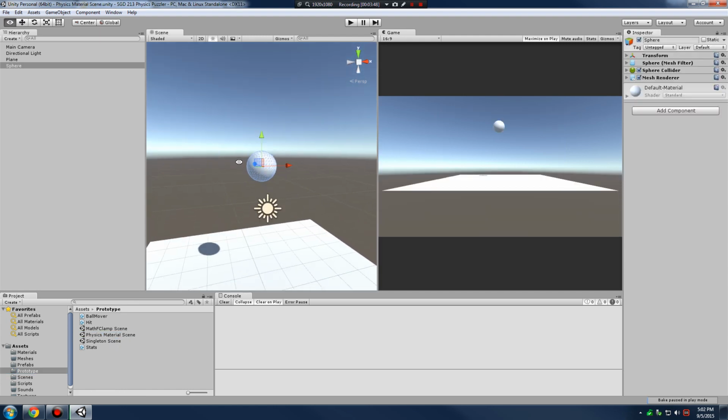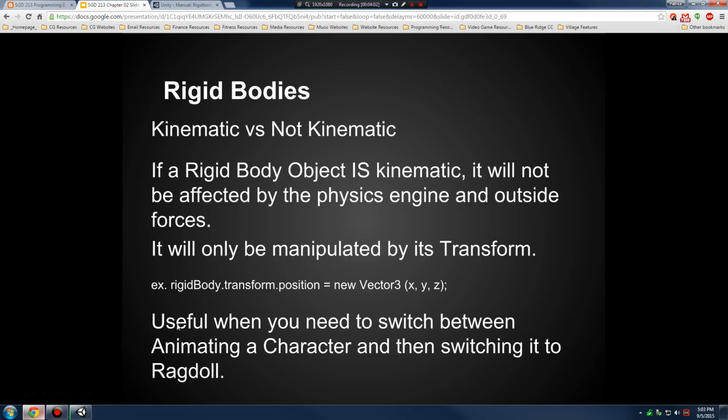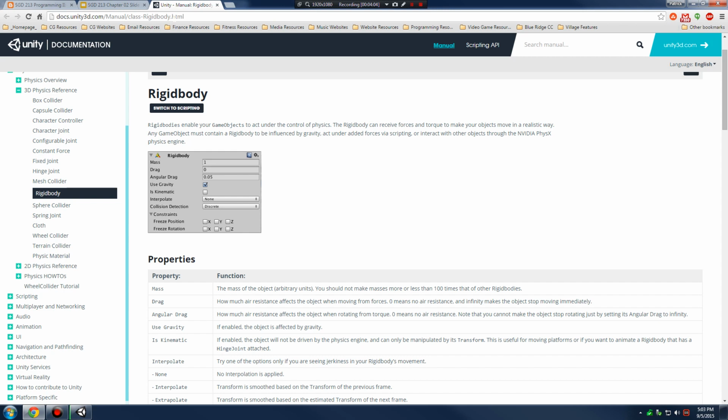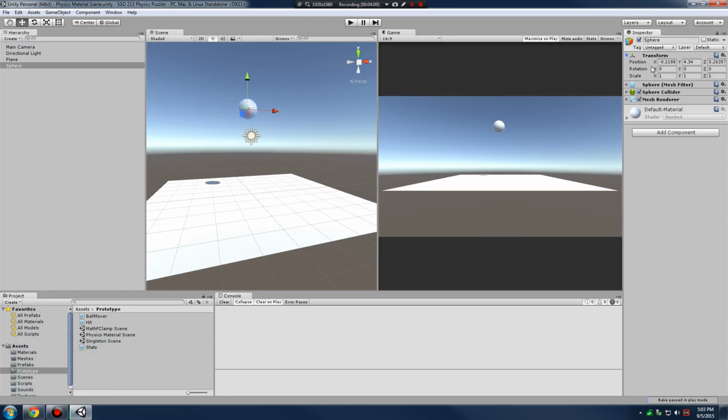And why don't we just zoom in to our ball over our plane here. So our transforms are basically our X, Y, Z's, and our rotation, position, and scale, rather. So kinematic means that only directly affecting these values will change them.